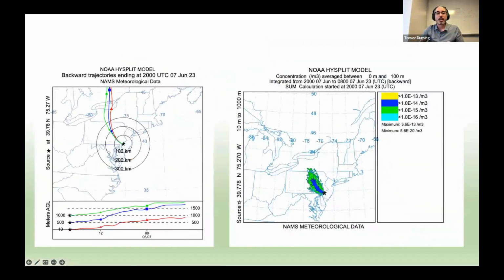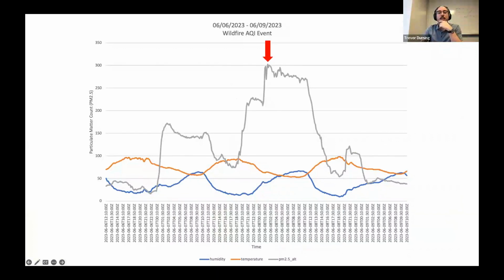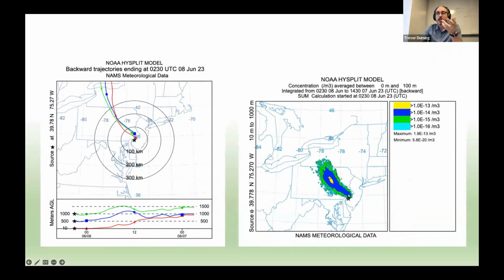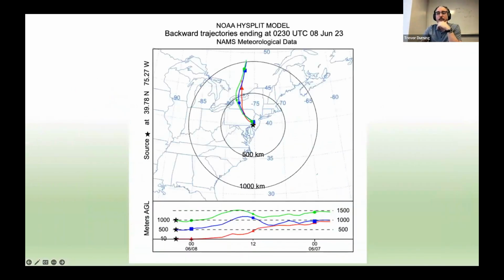And here we are again, and you can see, so I can model the trajectories, show you the concentration, figure out where the particulate matter is coming from using this system. And if we knew more about the particulate matter, I can model it better, right? More efficiently, more effectively. Here we go. We can still see more.